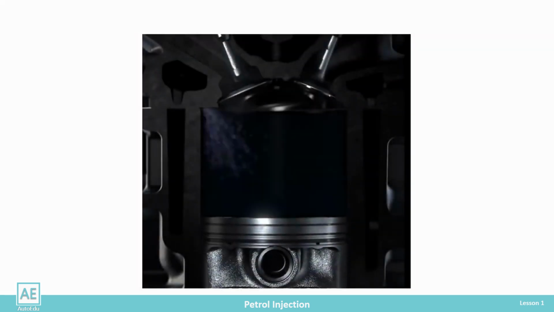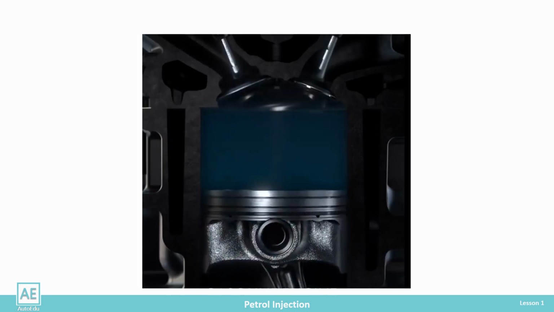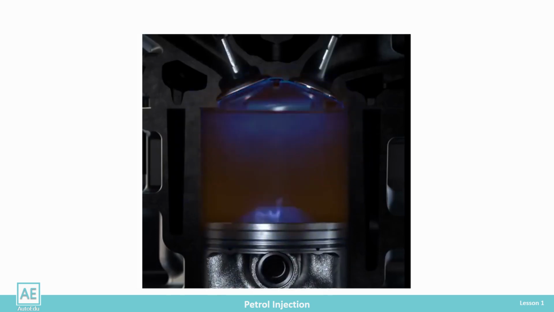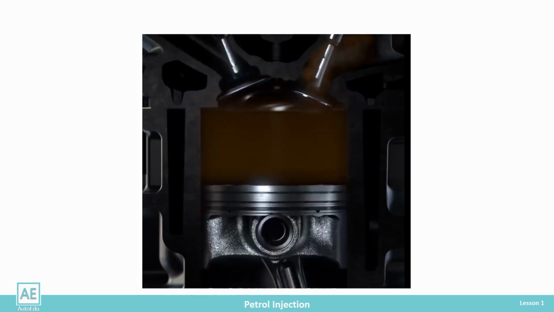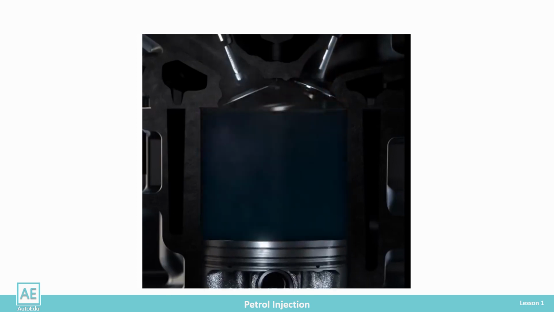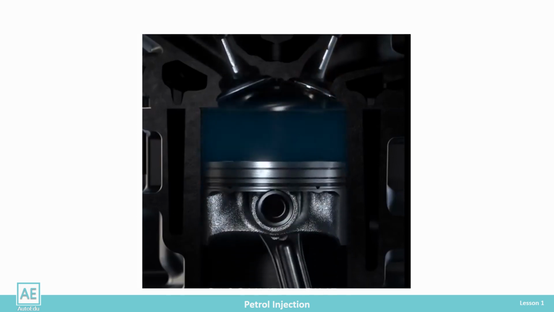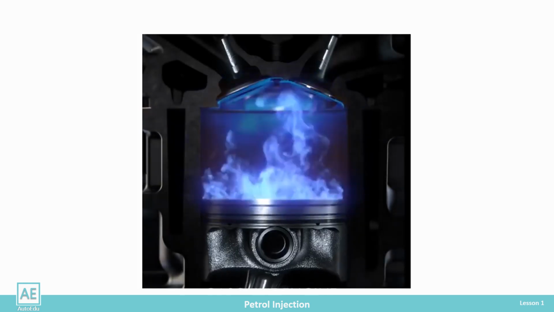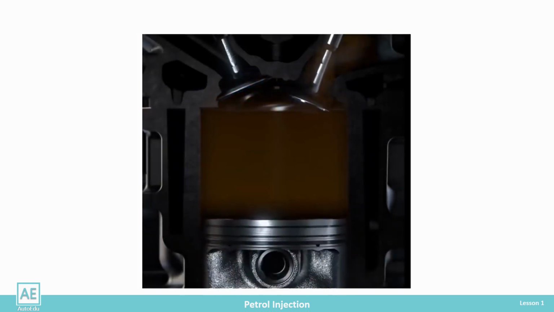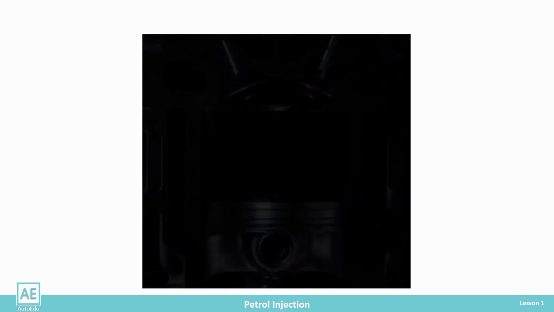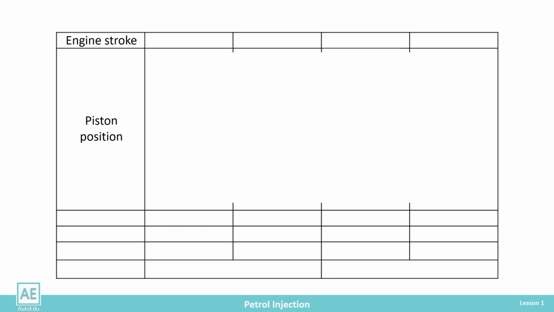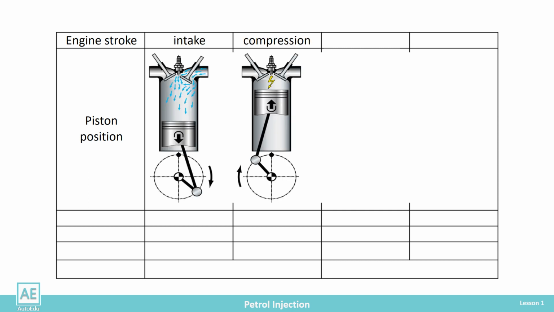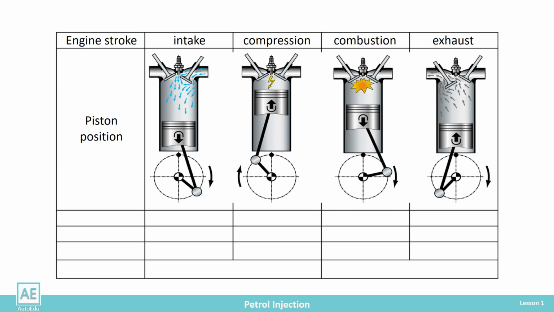To understand the working principle of the injection system, it is necessary to understand certain parameters of the engine on which the control of the formation of the mixture depends. To explain how the injection system works, we always use a four-stroke, four-cylinder petrol engine. The operation of a four-stroke engine consists of 4 cycles: intake, compression, combustion, and exhaust.